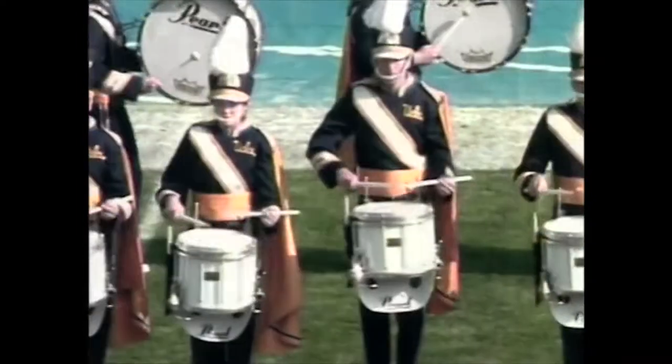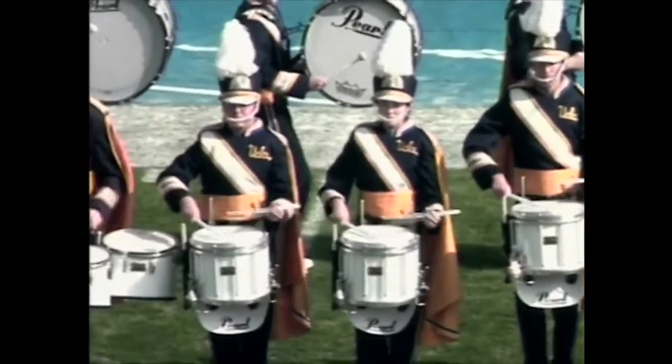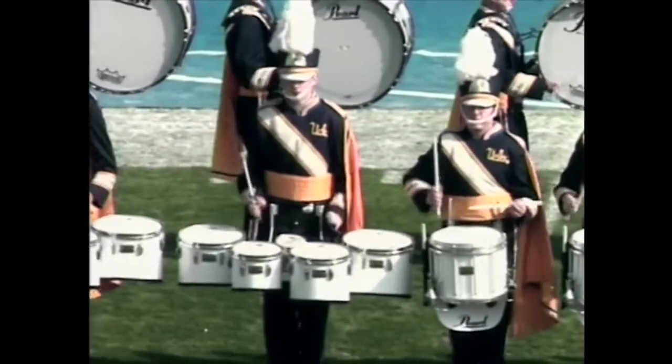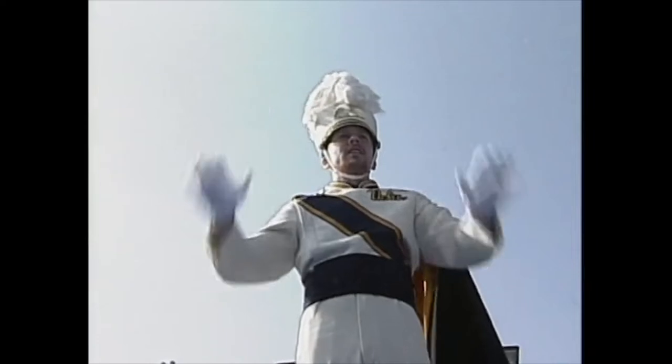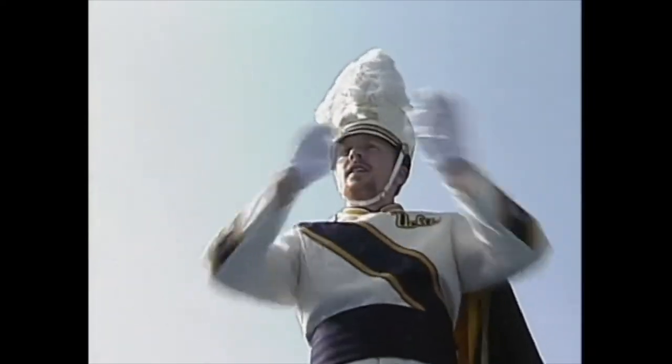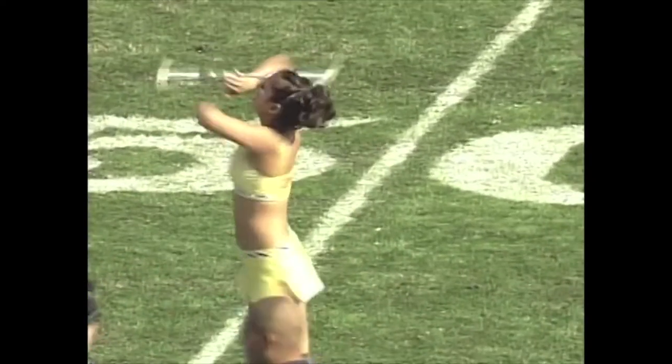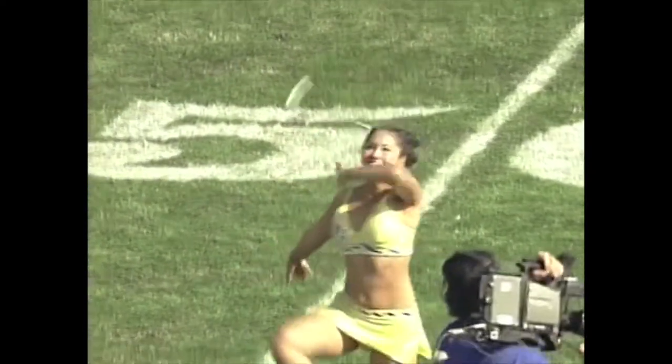The UCLA classic. Start with the random scatter. On the close-up, you can see the snare line. That's a pretty challenging part, actually, considering it's all quiet, it's all at the top of the head. That's true. To clean that, it's kind of difficult. And it's extremely hard to learn, especially for freshmen coming in at band camp. It's just very hard to memorize. And even vets coming back have a lot of trouble remembering it and refreshing themselves.